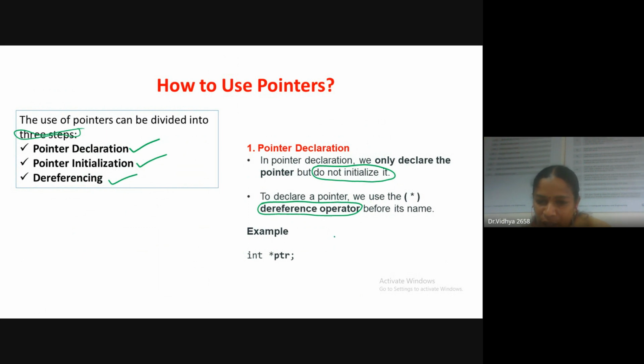A memory of type integer will be allocated with the name PTR. The memory location is assigned to the name PTR, and its size is 4 bytes. So this is the simple pointer declaration.